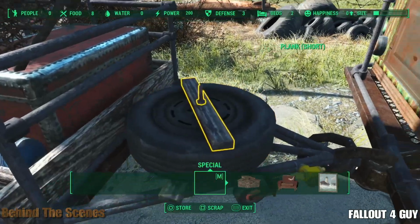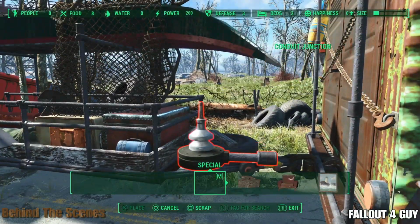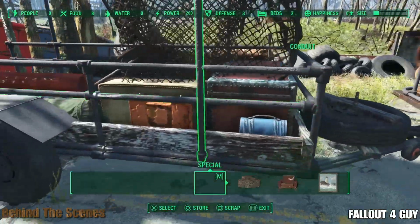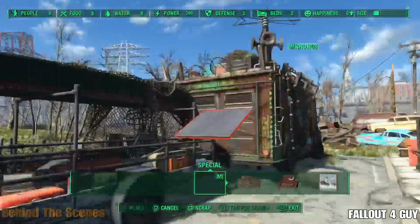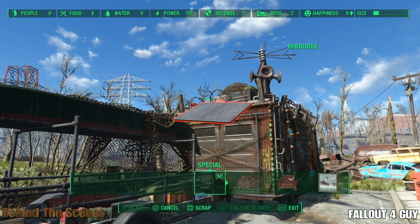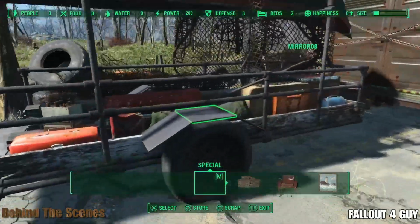Tires are from CVA. All the little parts are mainly conduit, really. This whole thing's built out of conduits, even the nut that holds the wheel on. And then the wheel arches, as I say, I like wheel arches. They're just mirrors tilted. I believe they're from Akiras Clutter as well. Might be mistaken, but I think they are. And they're just tilted at different angles to make the wheel arch.